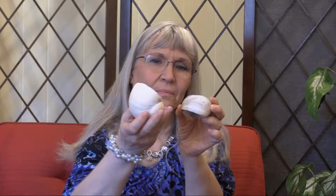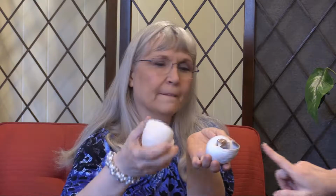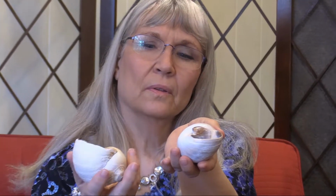Now, those are moon snails. The one on the right is a northern moon snail, and this one here is called a shark's eye or a lobed moon snail. And what is that part right there? That is the lobe, and that one is more southern. So from the Cape and south, you'll find the lobed moon snail or the shark's eye. They look very similar, though.